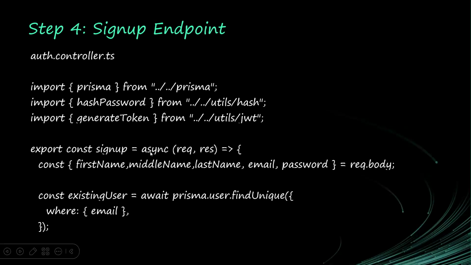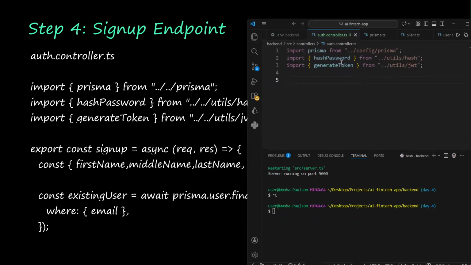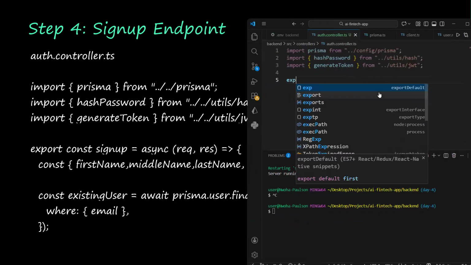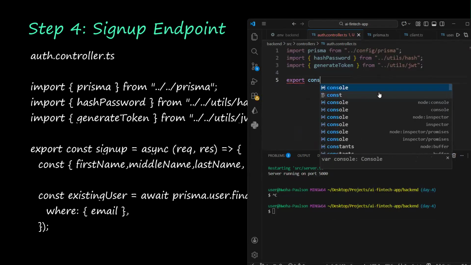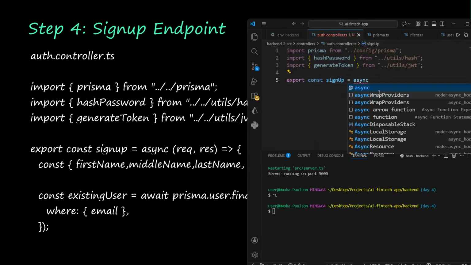So the next thing is this piece of code. As I write the code, I will explain. I'll say export const. I'm going to create a function called signup, and it's going to be an asynchronous function.